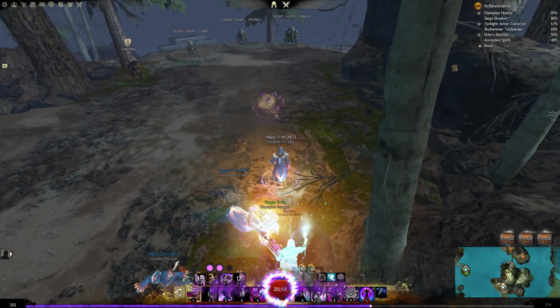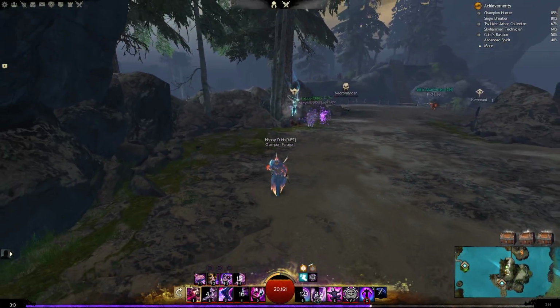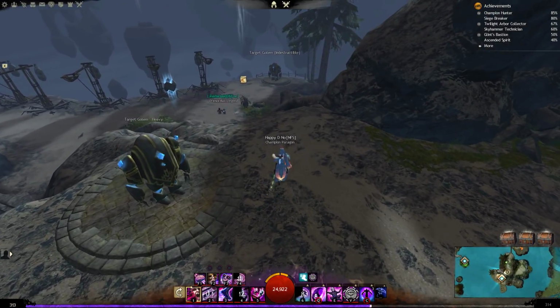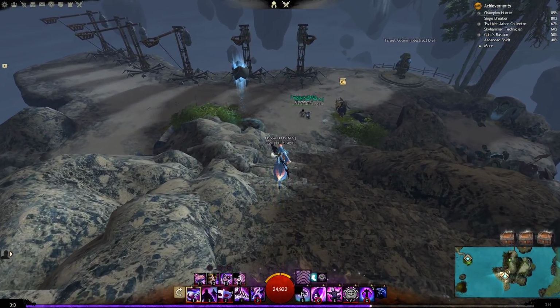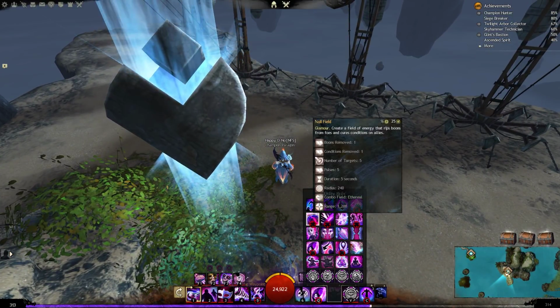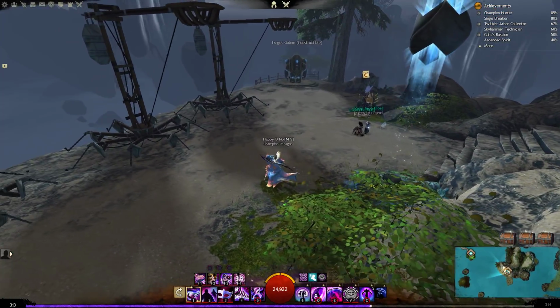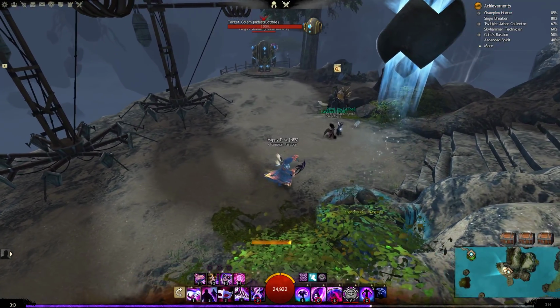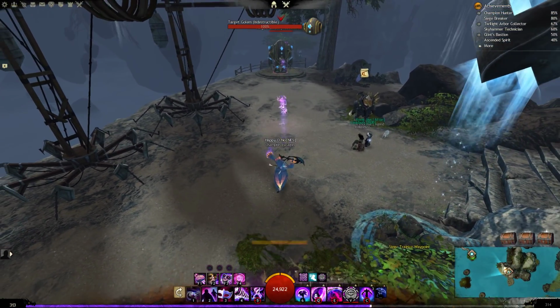And GG. Okay, I will show you the combos better on a golem, because that was just some basic gameplay here. At the beginning, let's say you are playing with no field. At the beginning you can always start with Chaos Storm because it is pretty strong and you can use it from a distance.